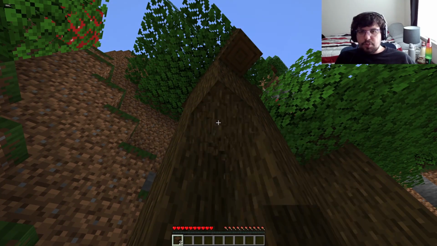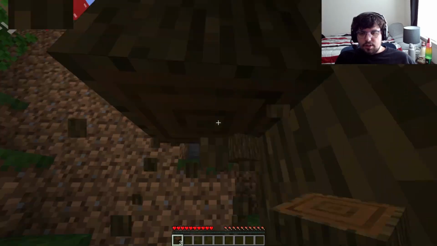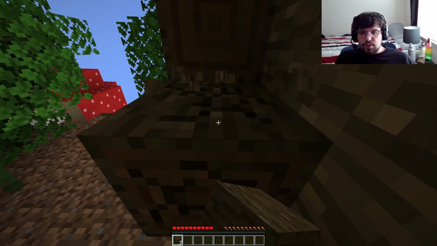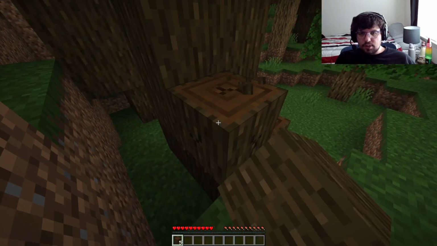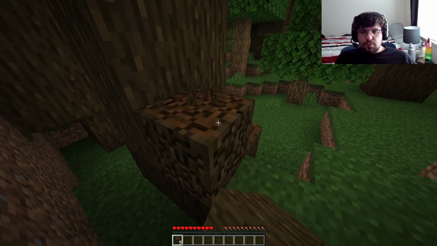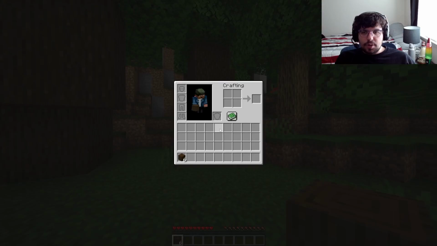So we're going to get a few pieces of wood here. I usually just like to get at least a few, just so I can get going right away crafting. You don't have to get a ton of logs, but let's get one more here. So, got a few pieces of log. What I can do now is I can hit E to open up my inventory.